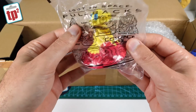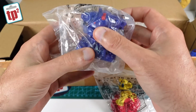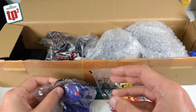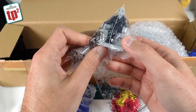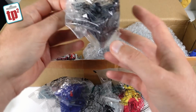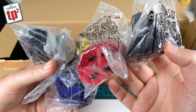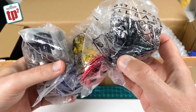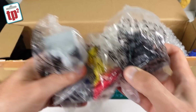So that's Blorp on, which looks like a sort of little red ball or something. We have the full sort of original version of the robot. We have Don West in his, what is that? It's just like in a sort of command chair. And then we have Future Smith. As I say, all of those for £2 would have been a bargain on its own, but there's even more than that. So I'm going to actually open those in a minute because I want to see them out of their packet and see them working.